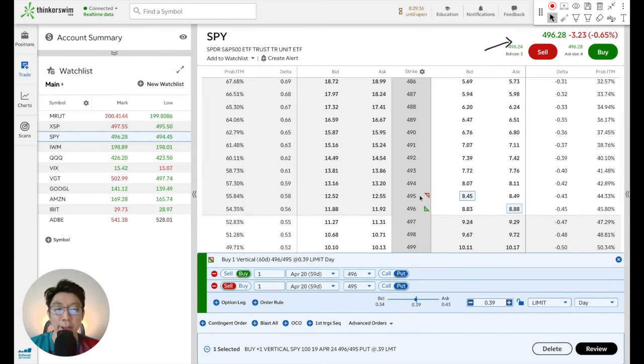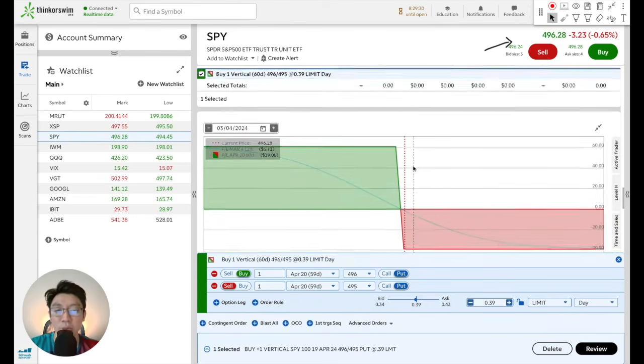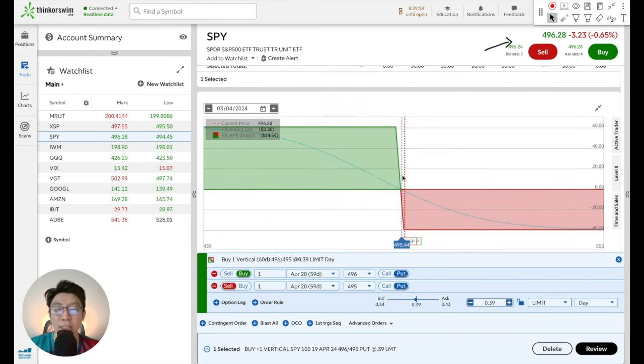Now, before I compare this to the further out of the money debit spread, I want to show you something pretty cool down here, and that is the risk to reward ratio. You notice that you actually get a pretty bad risk to reward ratio when you're trading the credit spreads by themselves. The risk is always much bigger than the max profit that you can receive. But for the debit spread, it's the opposite, or more specifically for this put debit spread. You can see down here, your max risk is $39, but your profit is about $61. So it's roughly close to 1:2.